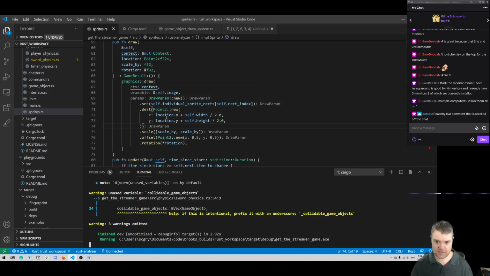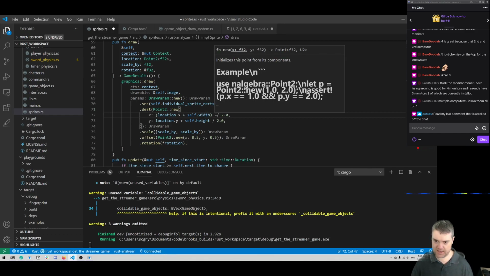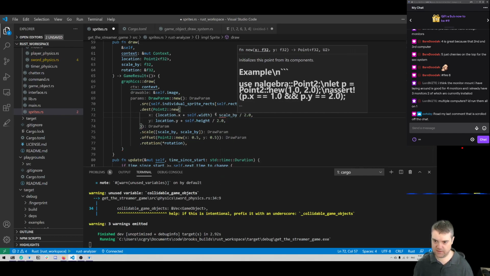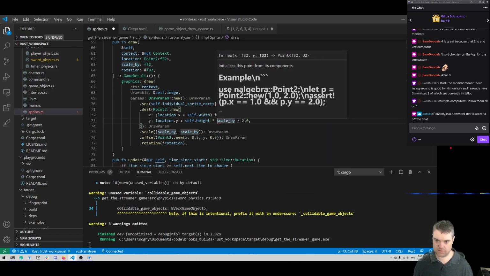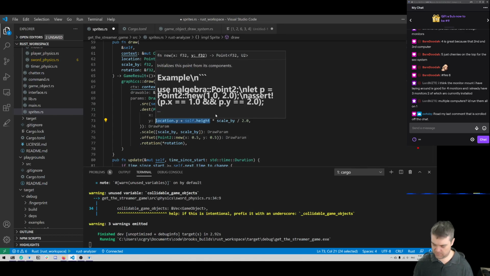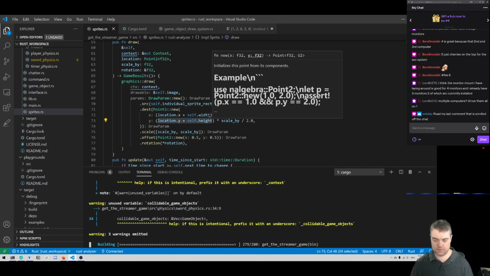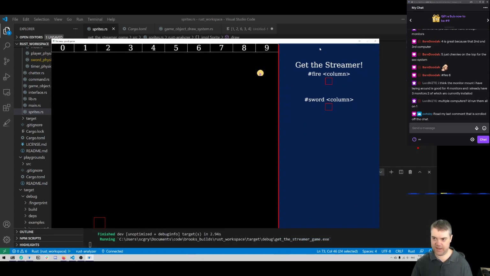So, location X, this. So then take U and multiply by the scale by. No? Okay, that's way off.